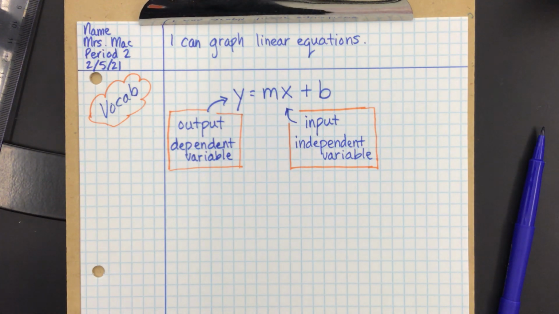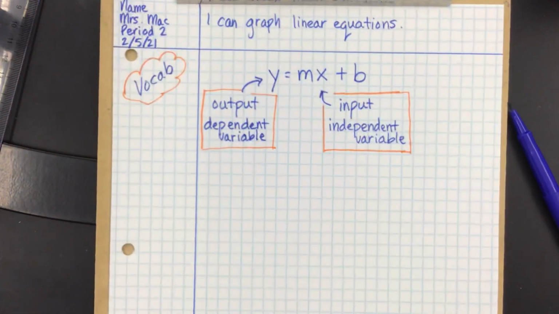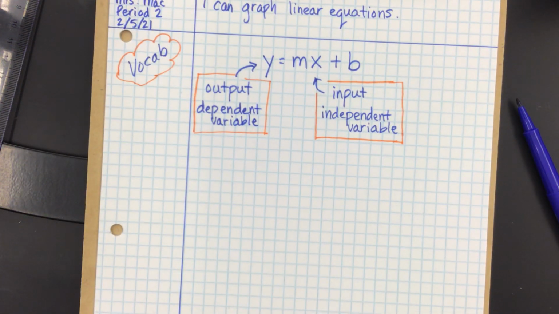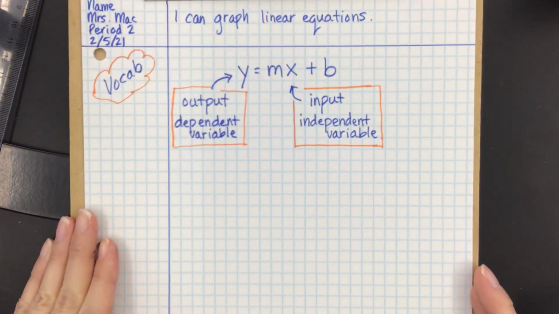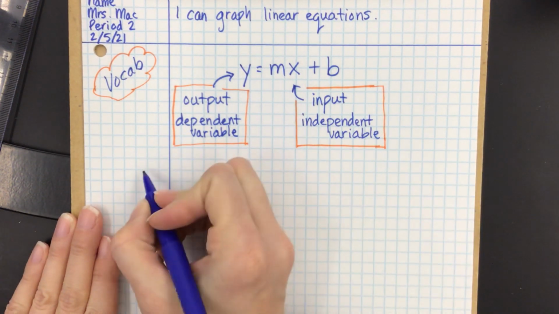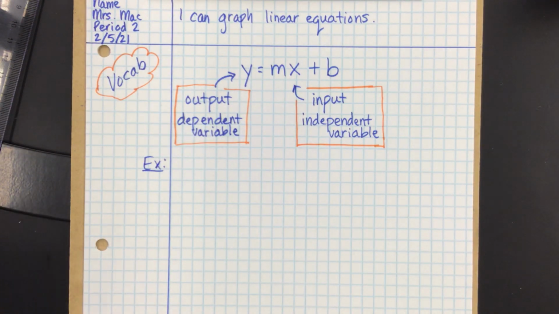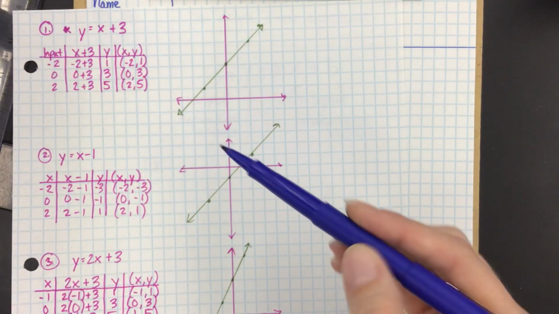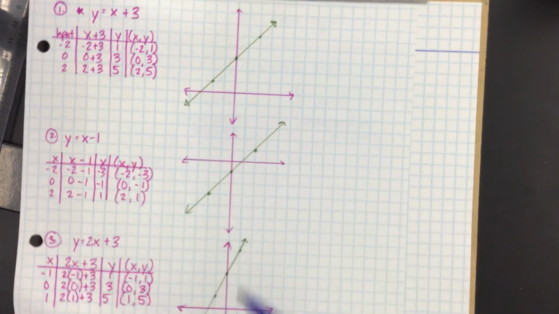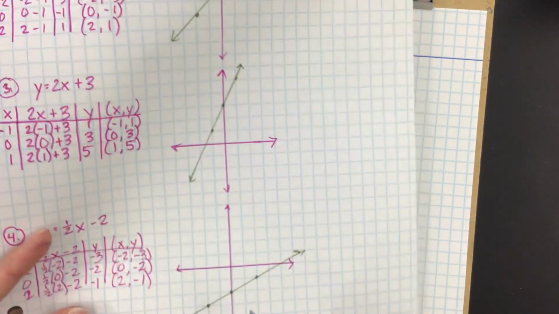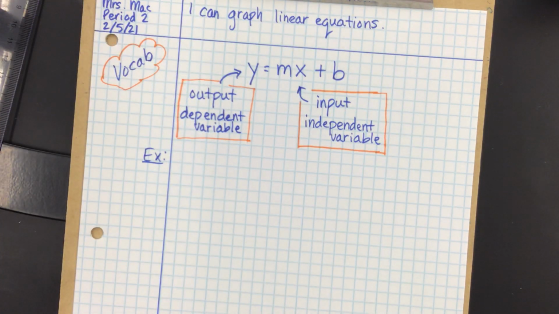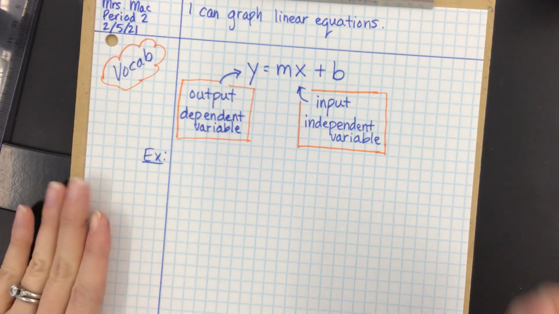So now that we've talked a little bit about that vocabulary and how equations work, I just want to go over a few examples that are taking another spin on linear equations. You'll notice that on your homework from last night and all the problems that we did yesterday, your lines were going up in that same direction. Sometimes they were a little steeper and not quite as steep, but they were all going up. I'm going to give you an example where that is not the case. You can see what that looks like.